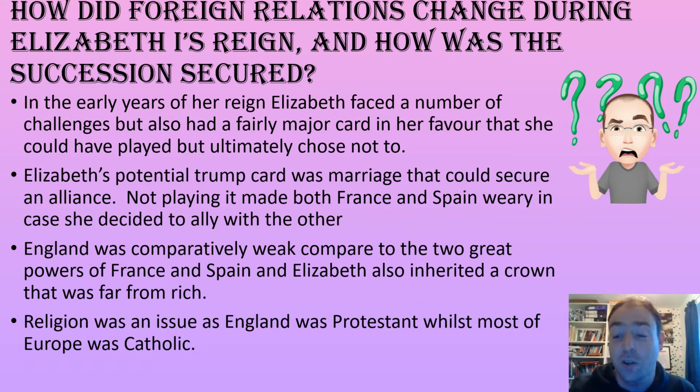Religion is also going to be a hugely important issue. Obviously, England is very isolated as a Protestant nation, whilst most of Europe is Catholic, and the chance of united Catholic action against England is always a possibility. When we get into later foreign policy, once you get to 1570 and Elizabeth gets excommunicated, then obviously that becomes a bigger issue. But even before that, there is still this chance of united Catholic action against Elizabeth, or one of the Catholic monarchs using that as a good reason to attack.